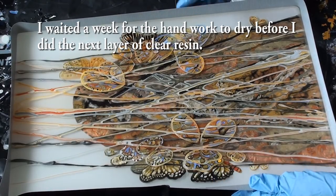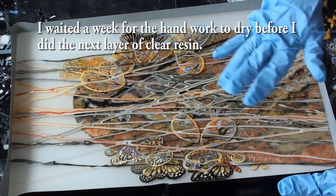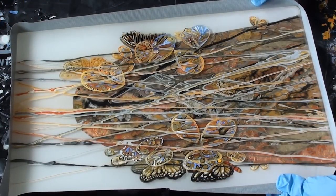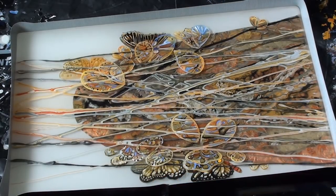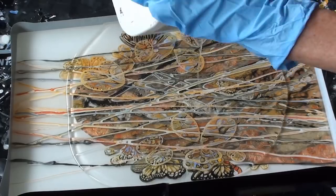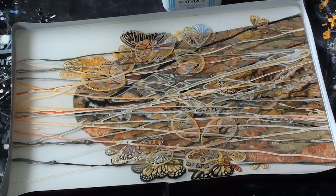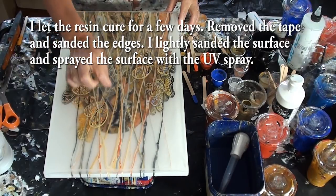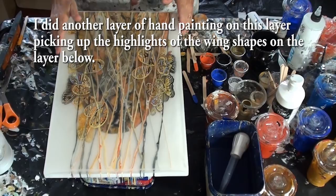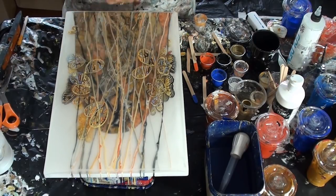Ready for another layer of resin, and I waited for the acrylic paint layer to dry, and then I have put another bit of spray of the UV spray, and then I've walled the edges. I'm going to actually leave the wall on for this one, so I'm just going to fill it with some resin, and I've used art resin. I'm going to do a couple of ribbon pours, just final ones over the top. I've sanded the edges so they're nice and rounded and smooth, and I did the handwork on this last layer of resin, and I'm going to put these straight on top of these.